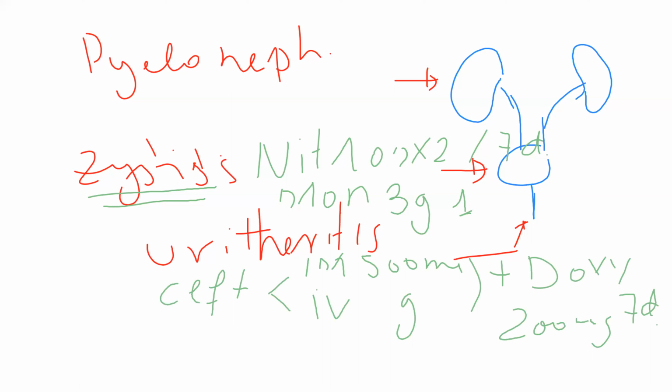And so the complicated pyelonephritis therapy, I want to write A and B, like ambulant therapy. That means we are not taking the patient in charge at the hospital. We give ciprofloxacin. We give cipro 2 times 500 milligram for 7 days. If we are taking the patient in charge at the hospital, we give ceftriaxone.